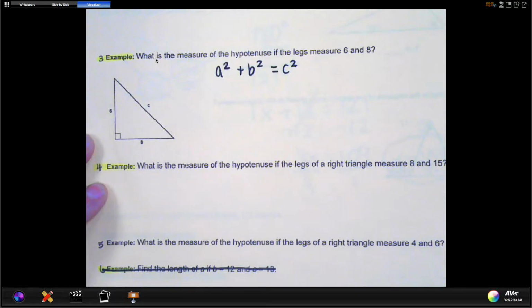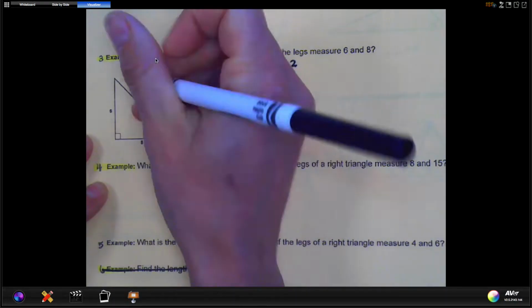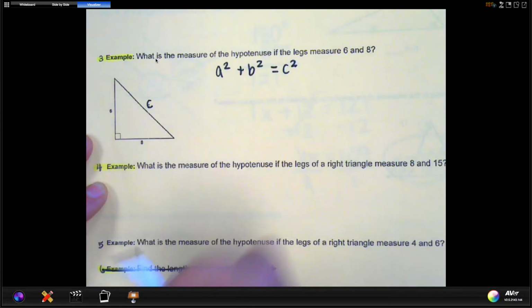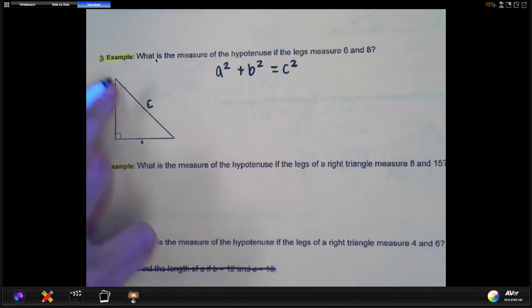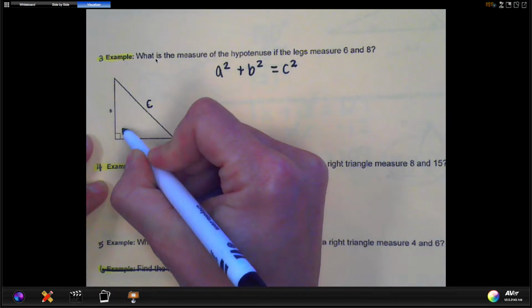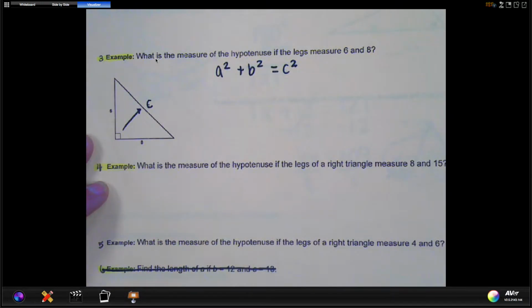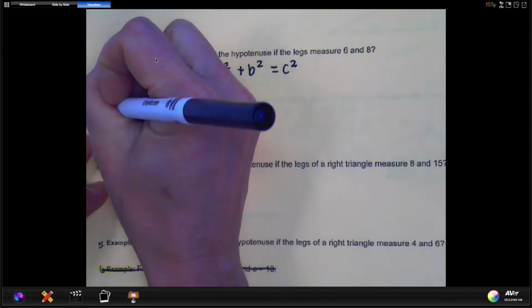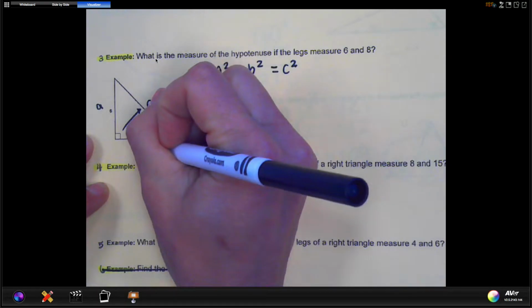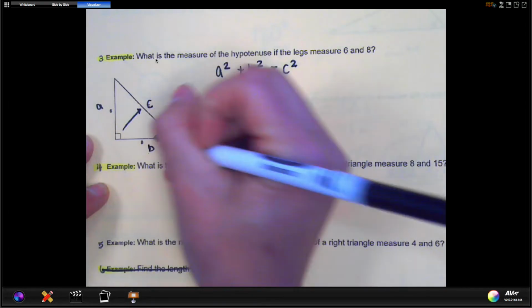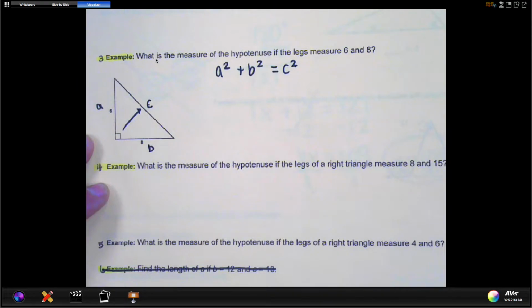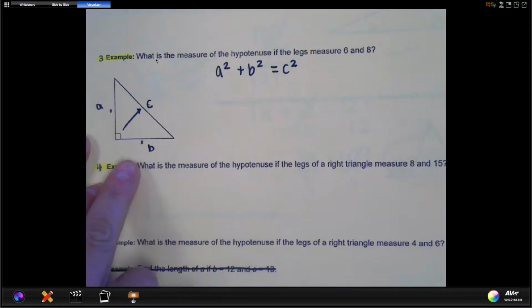And then we're going to label our triangle. Well, C is already labeled. That's the longest side here. C will always be directly across from your 90-degree angle if you're unsure. Then we're going to label A and B. I like to go in order. So 6 is my shortest, and then 8 is my next shortest, and then C we don't know. So I labeled 6 with A, and 8 with B, and C we don't know.